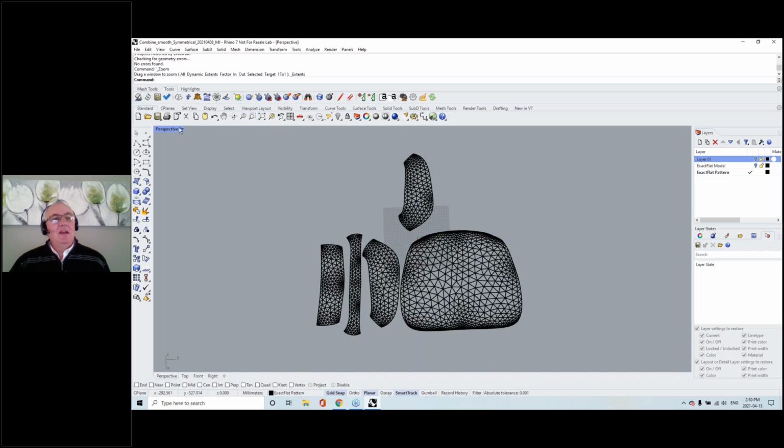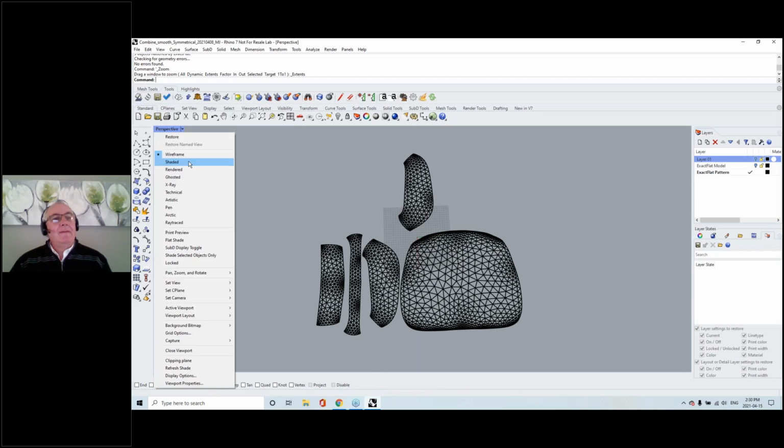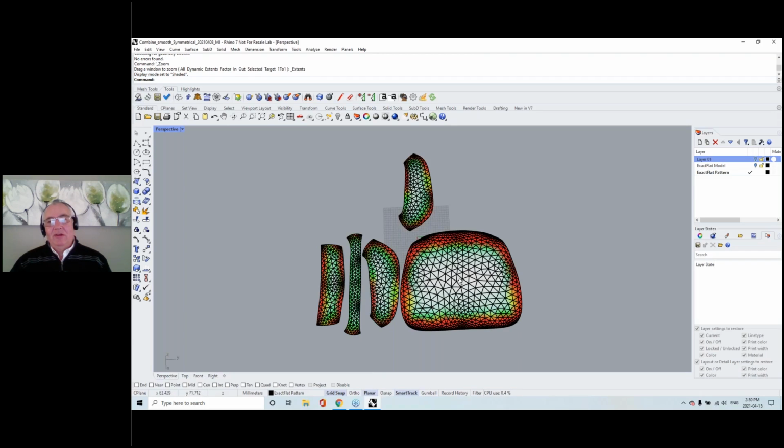And I'm going to shade it because ExactFlat runs like an FEA analysis, and it's going to show the strain on the seat or on the headrest. So once I turn this on, you can see the strain on the edges. Now, ExactFlat's a two-step flattener. The first step gives us what we call a projected flat, and that's what we're looking at now. The second step's when I go in and I optimize.